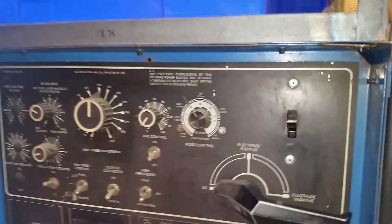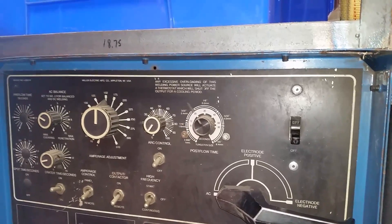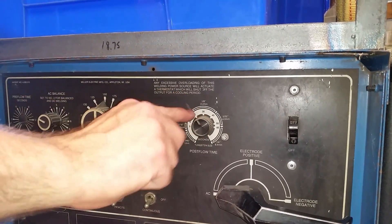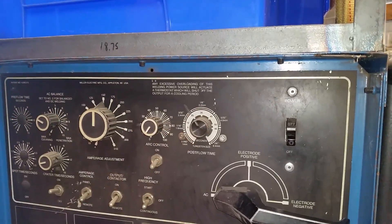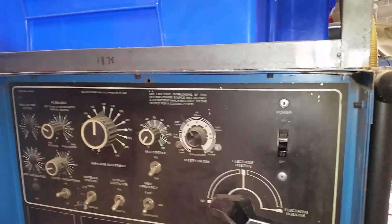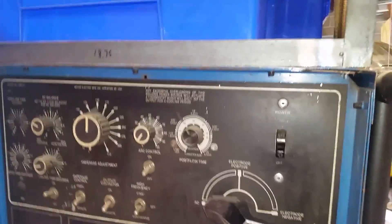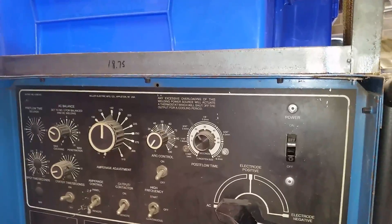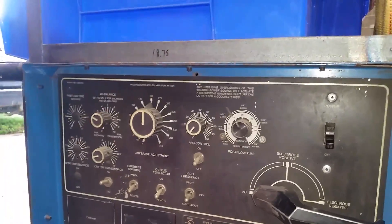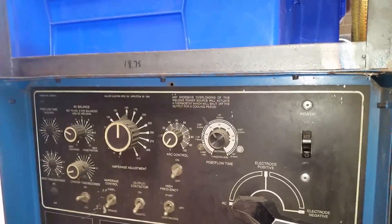I think that's a little long. So that's the tungsten rod diameter. If you put a 1/8-inch tungsten rod in, they're saying 20 to 40 seconds. So if I put in like a quarter inch, I'd have to hold it for a whole minute over there to cool it off? Yeah, because it holds so much heat because it's so thick. And that's to save the tungsten rod — both actually. Because if you're using a quarter inch tungsten rod, you're probably welding something really thick, like half inch or something.